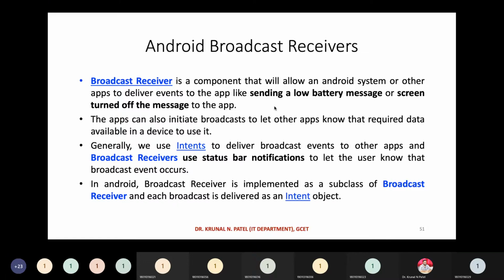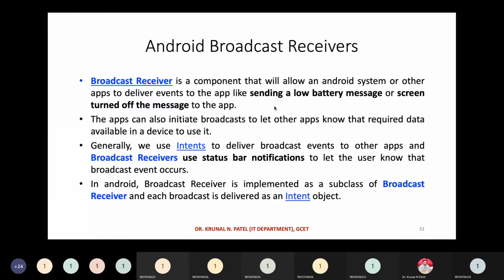The second one, the background service, will run in the background for an undefined time, till the task is completed. And the third one is the bound service. This kind of service works as a client-server architecture. Suppose the client sends a request to the server.